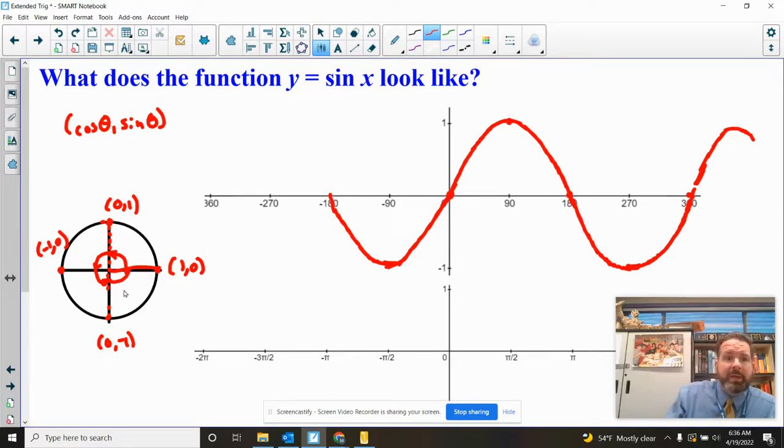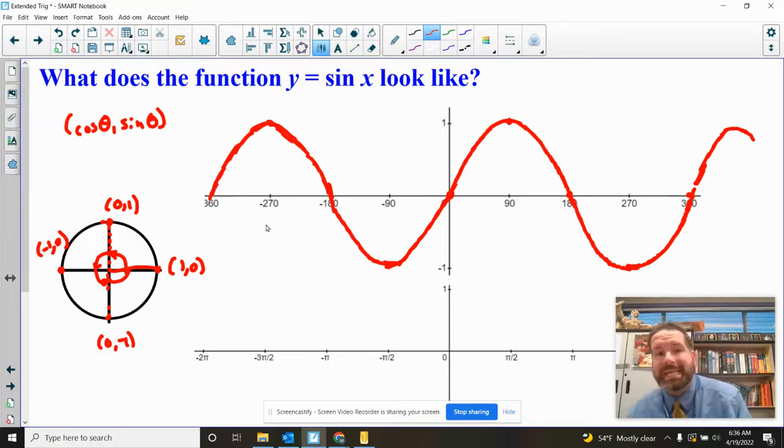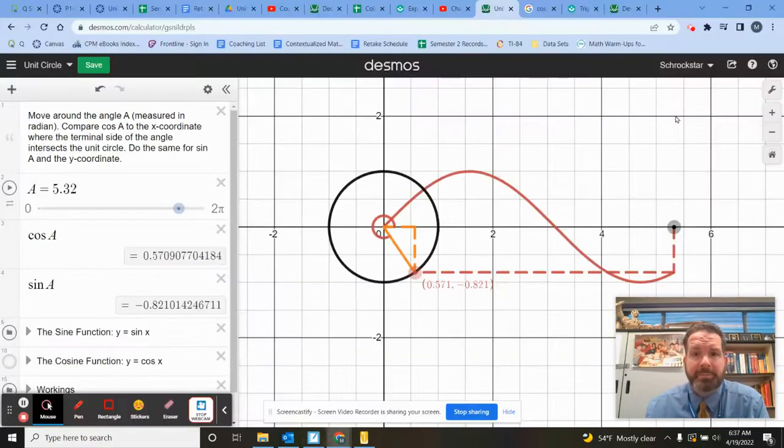There you go. Continue to a half turn in the negative direction. That gets you back here. Then a 3/4 turn in the negative direction would get you at the top of the unit circle. Ooh, we're going to pretend that's a little better than it is. And what you'll see is this up and down pattern just continues indefinitely in both directions.